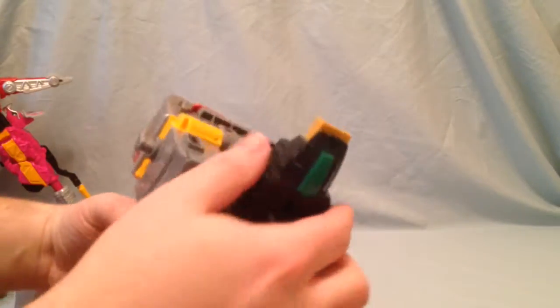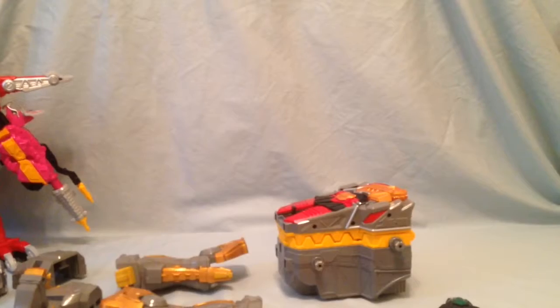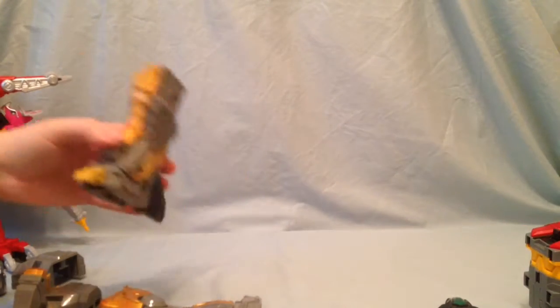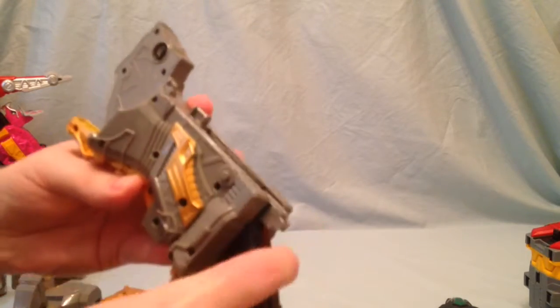And also this other hidden head just comes off. So you really do just disassemble him to all his pieces. So the first thing you're going to do is take what were his front legs, and you're going to fold this black part down.